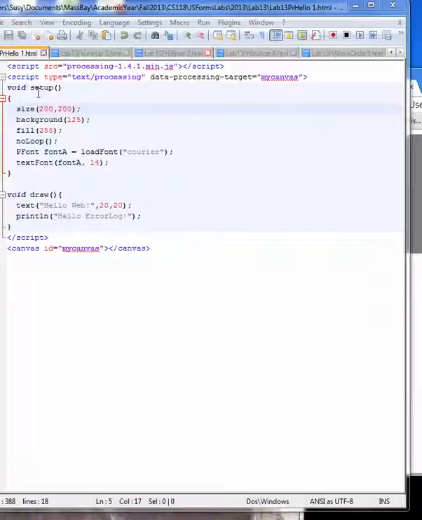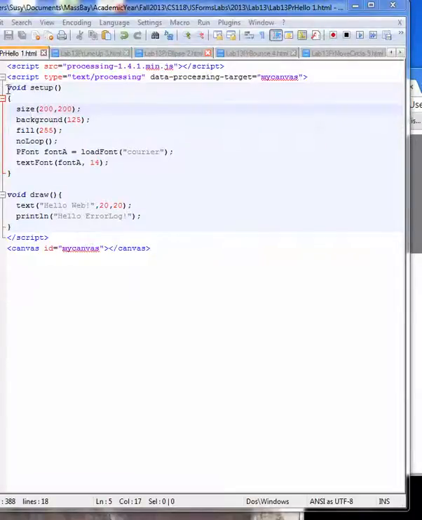Okay, the language. So here what you're going to see is we're telling it that we're going to be using a script. We're going to be using processing, and this is the name of the version that we're going to be using, and it's going to be text processing, and we're telling it that we're going to be using it from something that has an ID, my canvas. Okay, so that's going to be the place where this is going to be taking place. And if you look at the canvas here in the bottom, we have a canvas with an ID, my canvas, so this is where the processing calls are going to be shown or taking place.